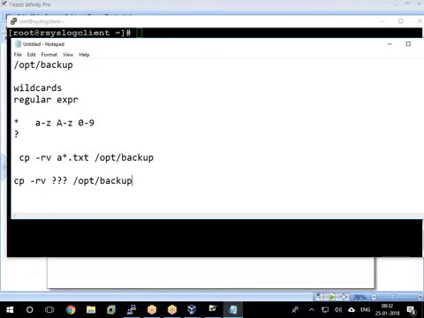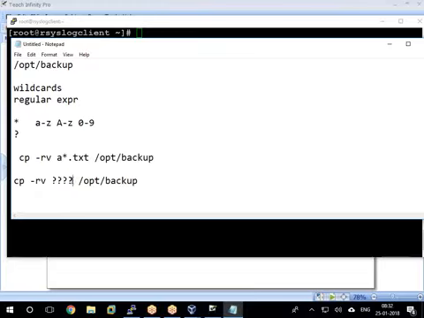How many characters you want to match? If you're adding four, then four question marks for four-character-length files. Each question mark represents one single character, between A to Z or 0 to 9, any one character. So each position can be A to Z or 0 to 9, any one character should match.